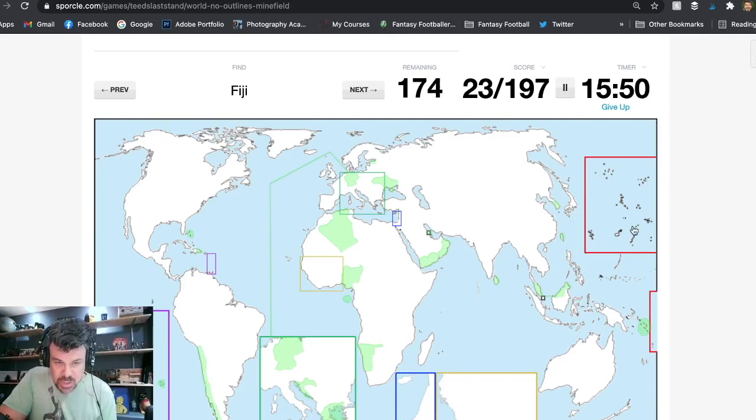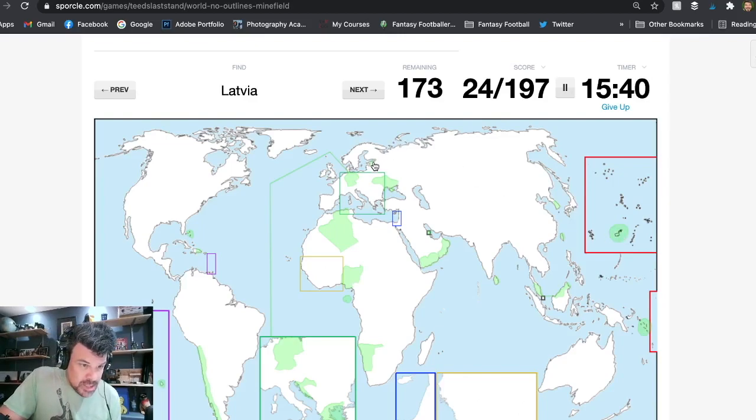Fiji is the only nation I'm 100% confident about in this insert because of that larger island, which is the main island of Fiji. Latvia is directly south of Estonia. The Baltic states, Estonia, Latvia, Lithuania, those are also in alphabetical order, north to south. So there it is. Turkmenistan I can get, because it's got a shoreline with the Caspian Sea right there.